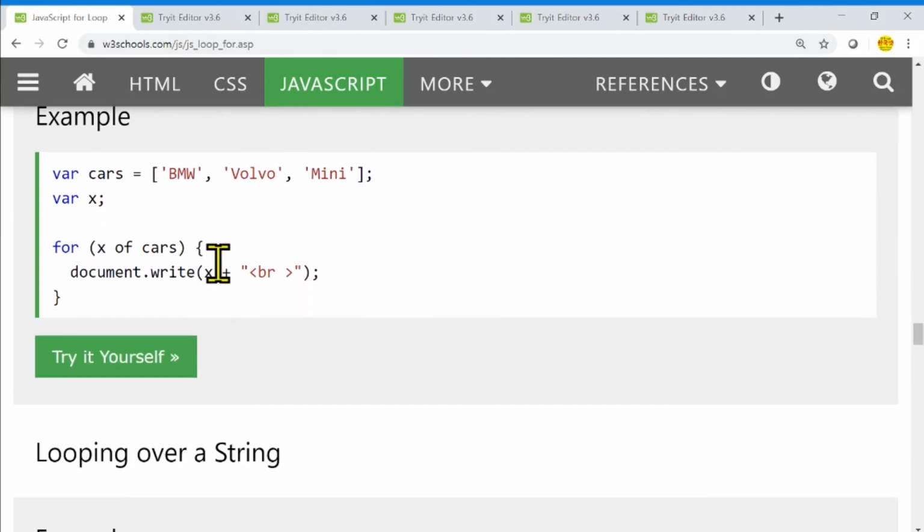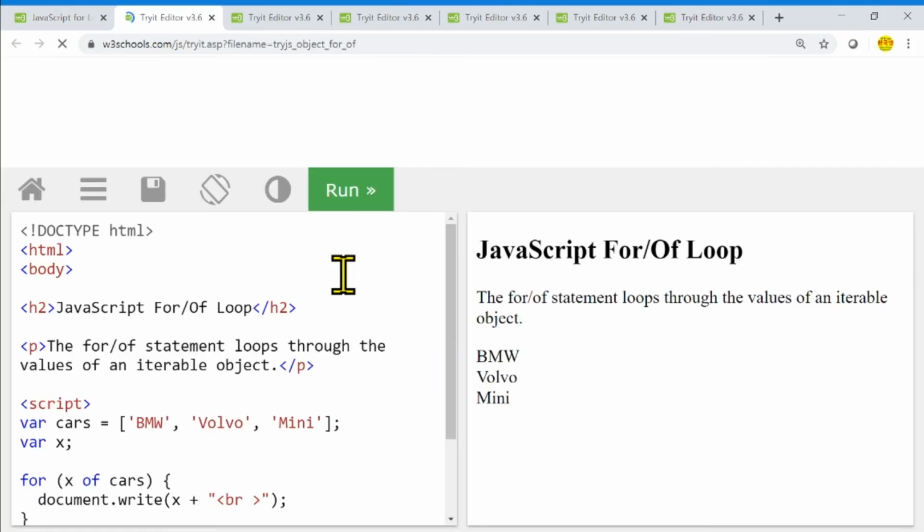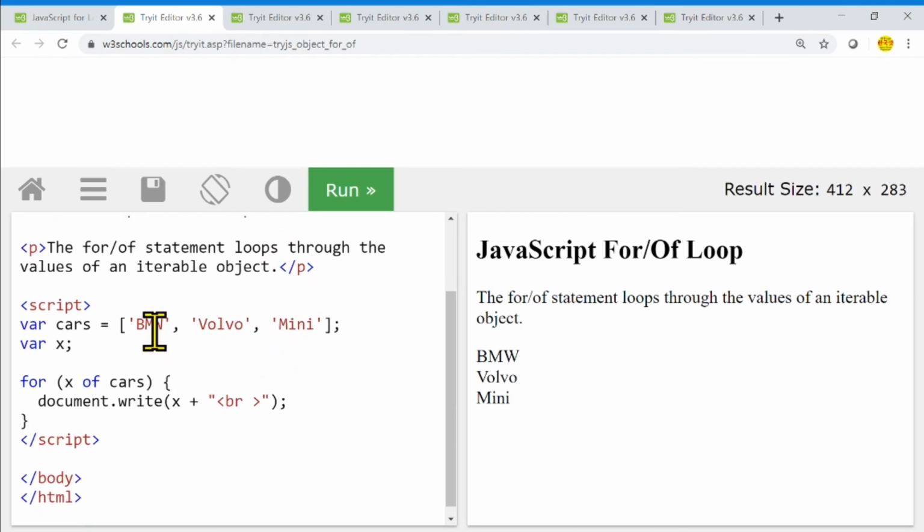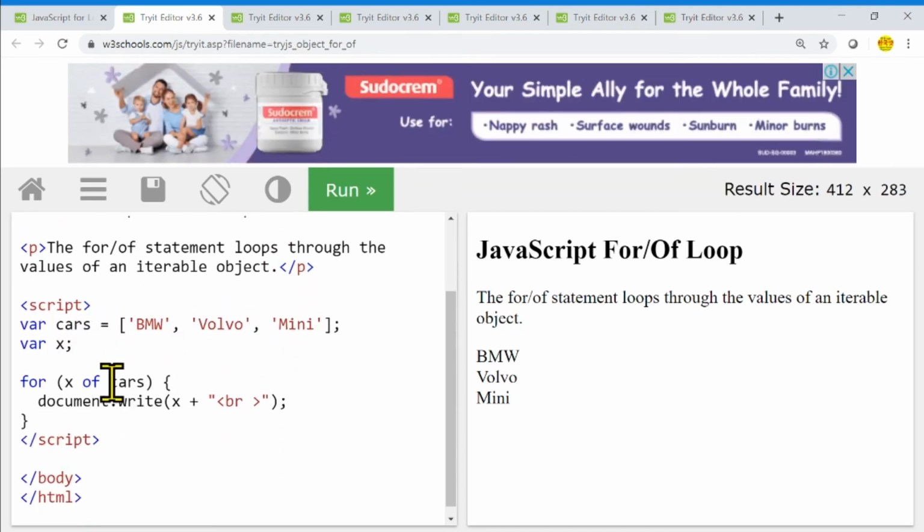Okay, here, this one is the example for that. This is an array, and this is an iterable array. That means many elements belong to that array, and this one is checking each value here sequentially, and that will be concatenated, and we are using a line break, as we can see 3 lines here as an output.